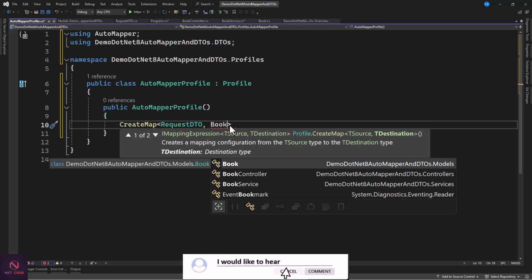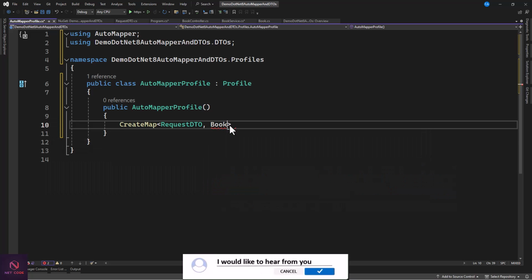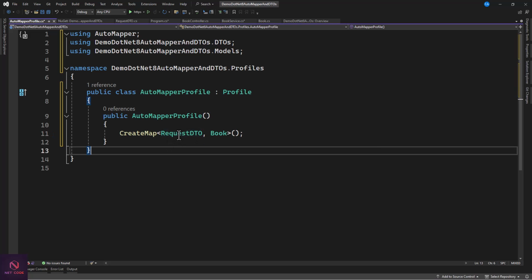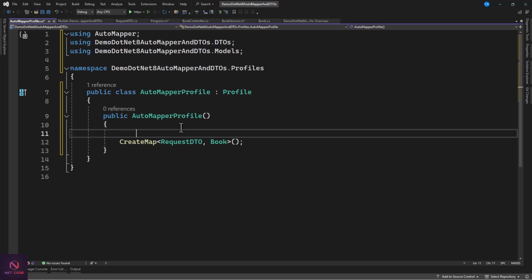Okay, so this is a book model. So this is what we are doing. We are mapping from RequestDTO, that's the source, and then there's a destination. So maybe I can put something here for you. This is source, and that is destination.